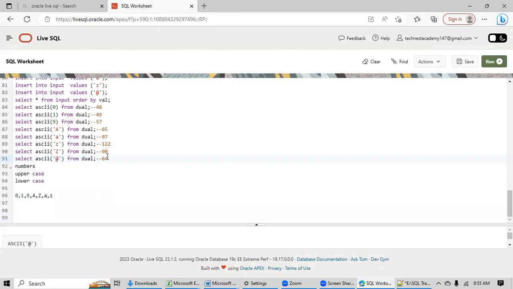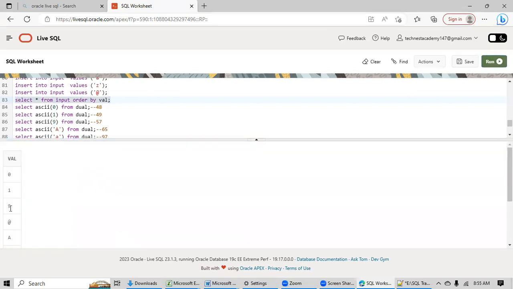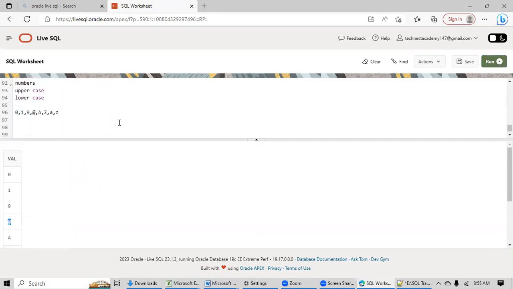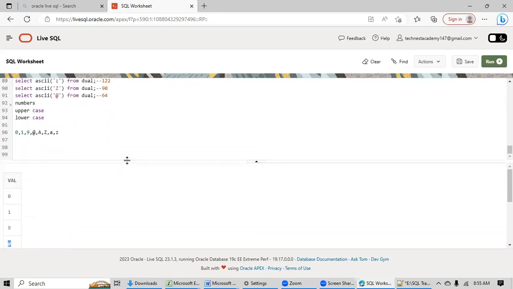After 57, you will keep 64. 57 is 9, so after 9, you will keep at the rate, right? Is this clear, Devesh? Yes. So I'm running this query. Please verify the output. 0, 1, 9, at the rate. Clear? Yes, sir. Okay. Any other question?